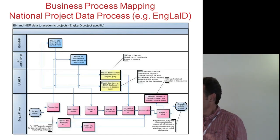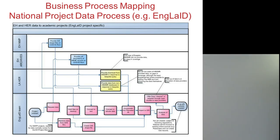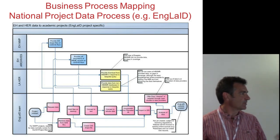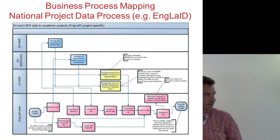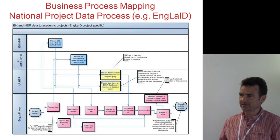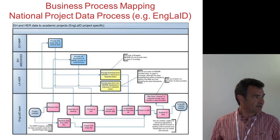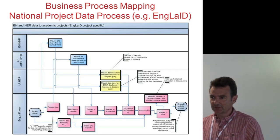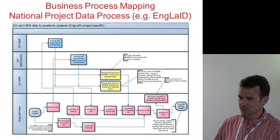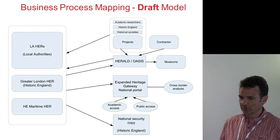For those who've never seen business process mapping, the idea is to map different bodies who take part in the process. The two at the top are our English Heritage National Mapping Programme, EH Archives, and then local authority HERs. In this case the example was looking at the Englade project — the Oxford University one doing big data mining work — to see how those different organisations are actually sharing data across each other. It's a high-level mapping process but a useful one. We've also done a lot more with our own internal systems, looking at what key bits of information and key processes are important for how we want to share information.